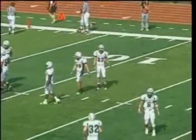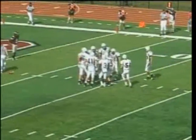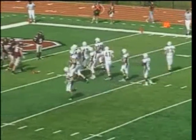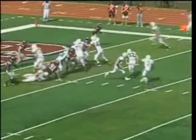Saw him, put the ball on the money, and then a nice run by Paul. It looked like he had a chance to score going down the right sideline, but he's knocked out of bounds on the 3-yard line. But a big completion. What is that, about 40 yards? 45 yards. Maybe a zone defense kind of ran between the zones and was wide open, middle of the field.